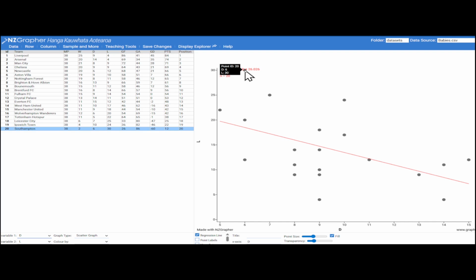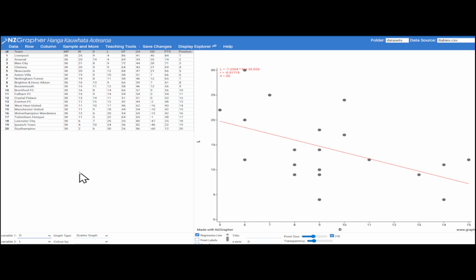Right up here is Southampton, of course, the most number of losses, but they also didn't lose many games. They also didn't draw many games. So it was either win or loss, mainly loss. And down here is Everton. Everton drew lots and lots of games, and they didn't lose many games. So there's a negative correlation, but a very, very weak correlation.